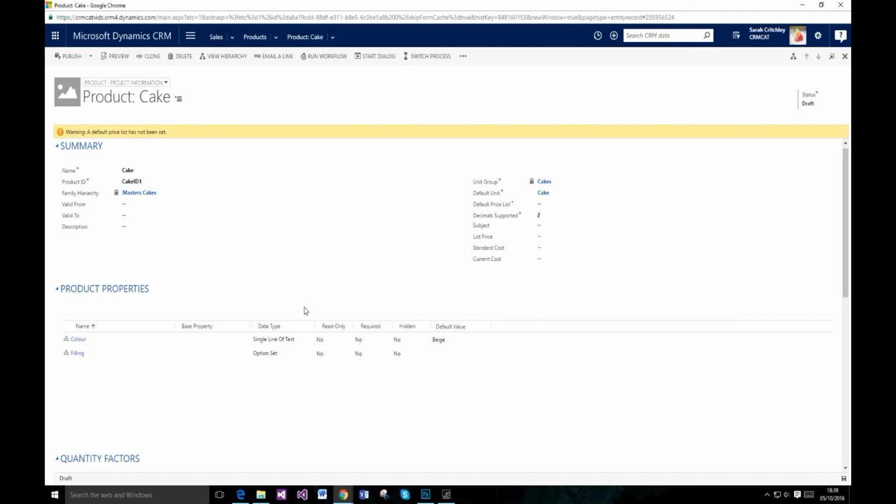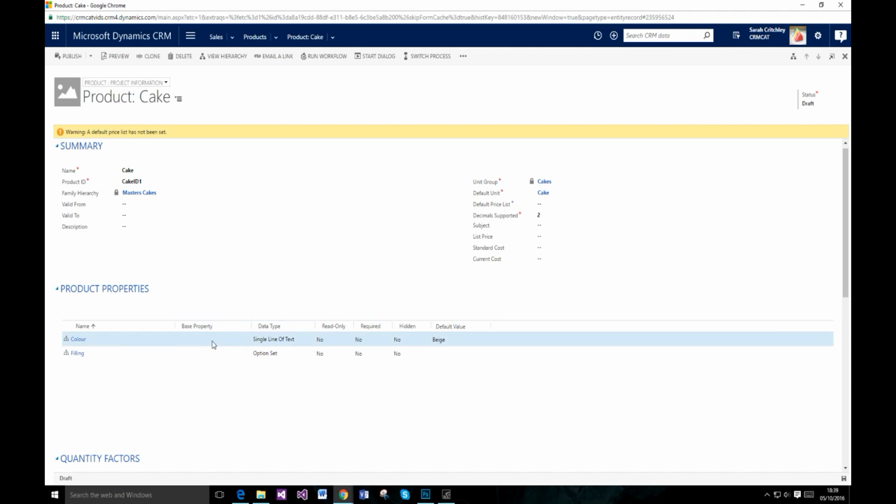And the same concept will appear if I have a child in that master cakes family and I had another property of perhaps consistency. When I make another product, if I pull in the master cakes, it will bring in the consistency property as well, because it's bringing in everything from the family hierarchy. However, if I was to use the child cakes, which is a child to the master cake family, it will only bring in the property that I have on that, which would be consistency and not colour or filling. So that's the concept to remember there, that it is very hierarchical, and it's very important to remember that.